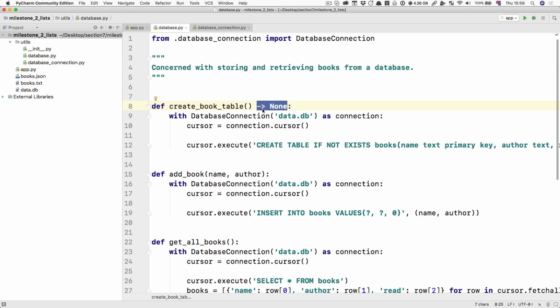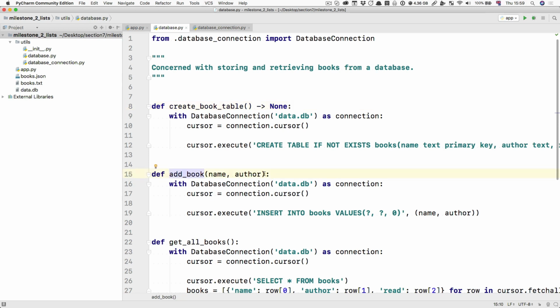When you run your program, Python completely ignores these type hints and it doesn't do anything with them. You won't get any errors for using them incorrectly or for assigning to a variable the return value of this function, even if it is none. So again, these are only just for you, and the most common use case is when you are developing with PyCharm, because PyCharm makes good use of these things.